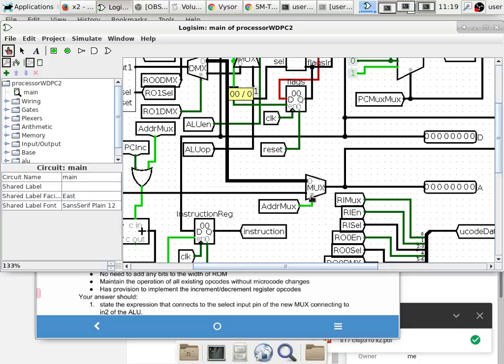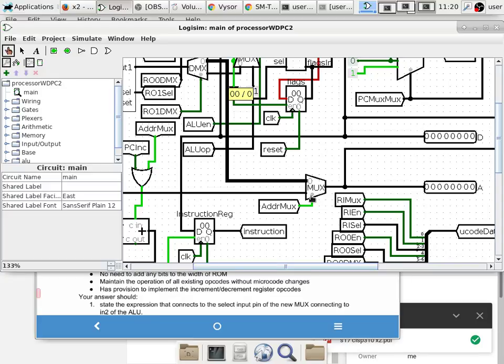So maybe we can use address mux as a clue and say, most of the time when we connect this way, the address mux is going to be a 0 in order to make use of register output 1 to control the address bus. So when we choose register output 1 to hook up to input 0 of this mux, and yet the address mux hooks up the other way, that might be a clue that we are not doing anything with the address bus with register output 1.